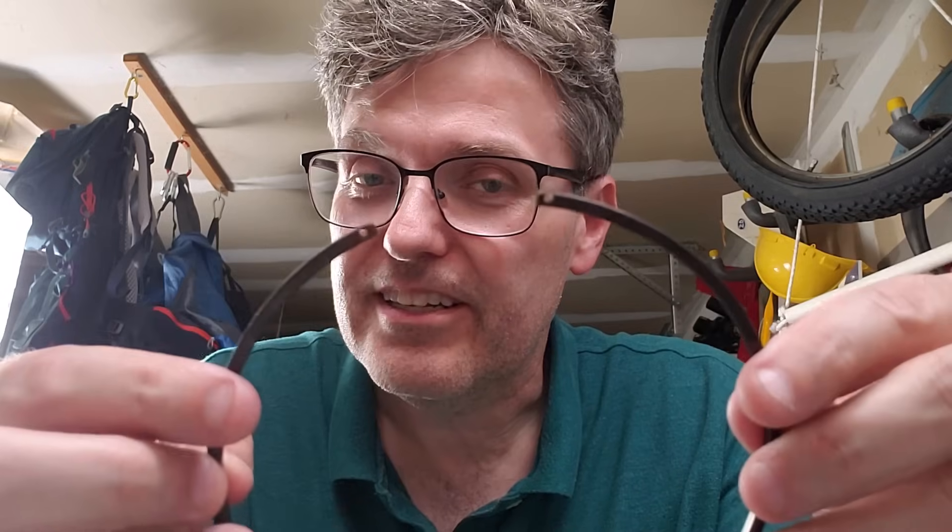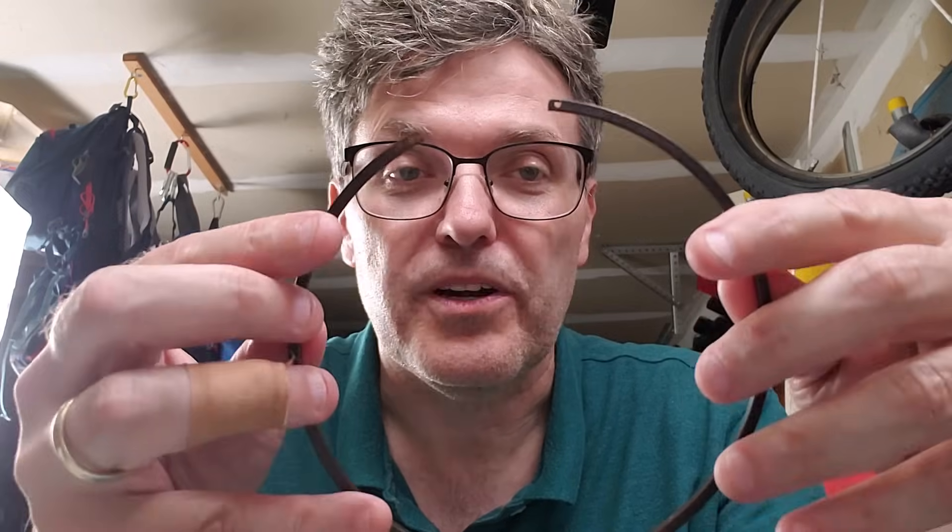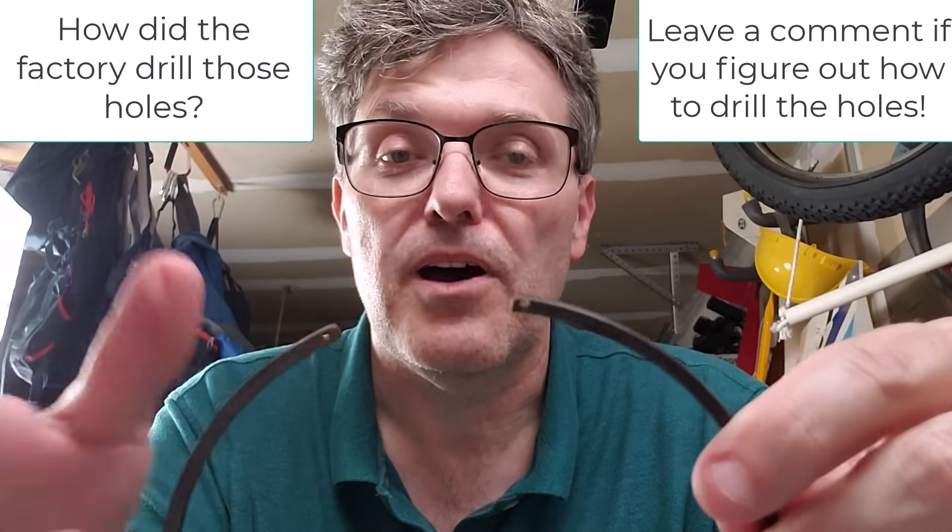And you have to be very careful — this is the point at which you can shatter that glass at the front. Make sure you wear eye protection when you're trying this. When you get yours out, you may be tempted to drill holes in it so you can use one of these convenient tools. But I can tell you from experience, I tried and tried and could not get any drill bit to go through this, even really hardened drill bits. The spring steel they use is basically like impossible — like granite.